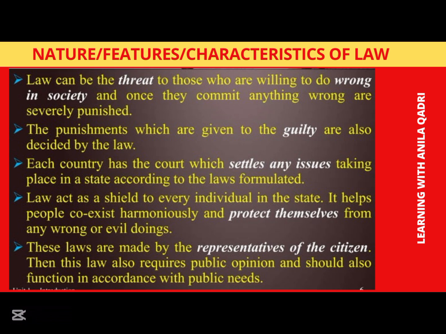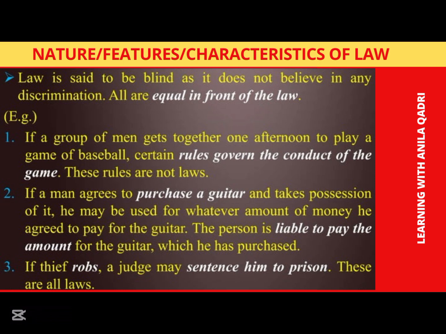Law acts as a shield to every individual in the state. It helps people coexist harmoniously and protect themselves from any wrong or evil doings. These laws are made by the representatives of citizens. Then this law also requires public opinion and should also function in accordance with public needs. Law is said to be blind as it does not believe in any discrimination. All are equal in front of the law.